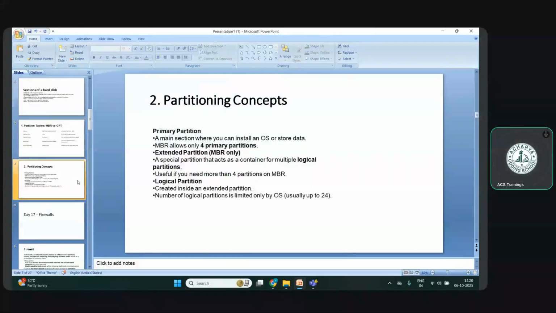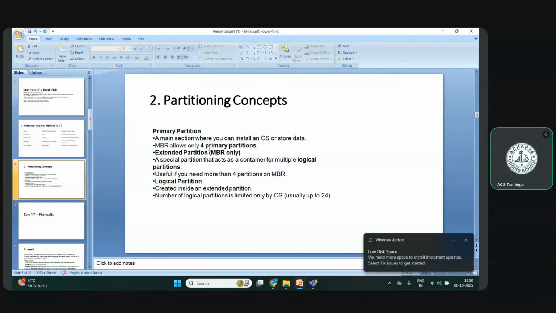And we have different partitioning concepts. Primarily we have primary partitions, as well as extended, logical, swap, and mount point. We have different types of partitions, and we can discuss each and every one in detail.